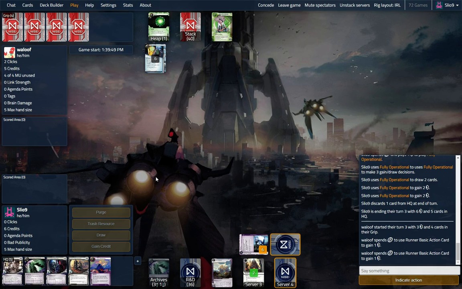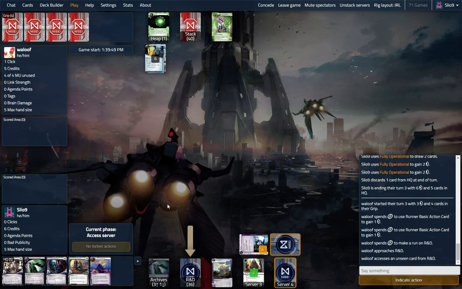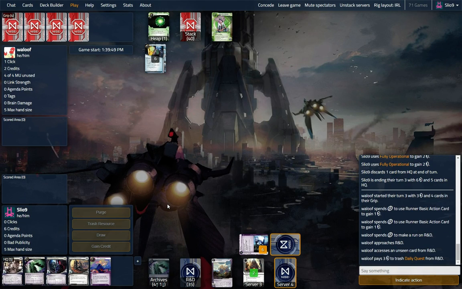One of the other things is they're still running R&D. They're still going to be running through there. They apparently believe you that your hand is worthless, so they're trying to find the agendas anywhere else. How many points are in the deck? This deck contains 21 for the corp, 18 for the runner.